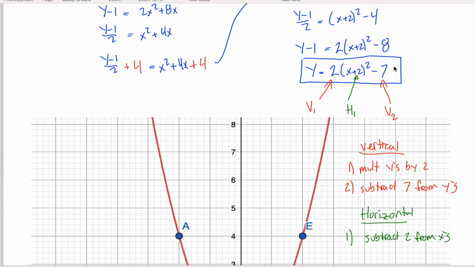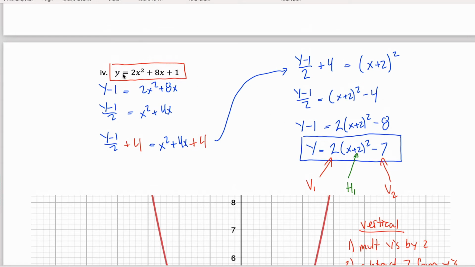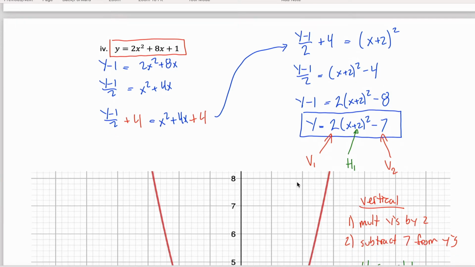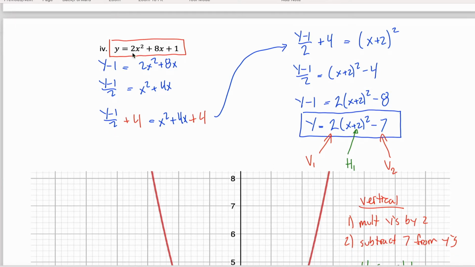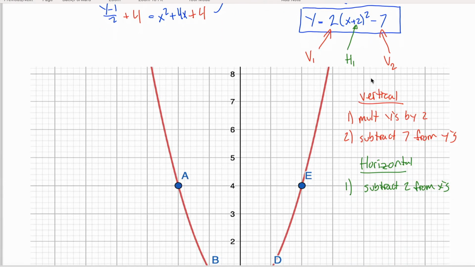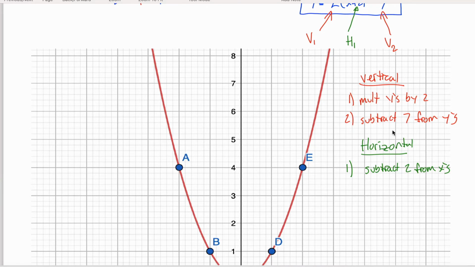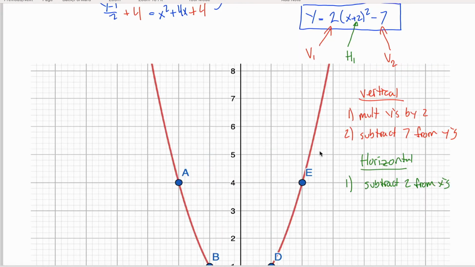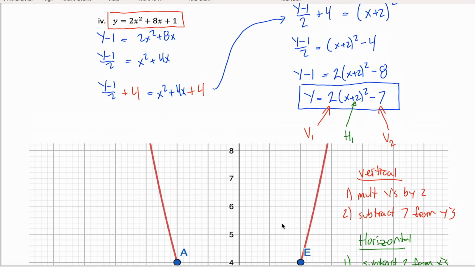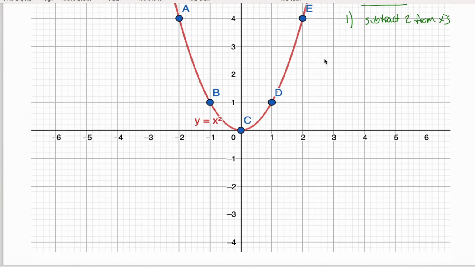So in the first video, we learned how to go from vertex form to the graph. In the second video, we learned how to go from standard form to vertex form. In this video, we're just going to do the entire process. We'll start out with something in its standard form. We'll complete the square to turn it into its vertex form. We'll look at that vertex form and recognize the transformations, and then we'll apply those different transformations to come up with the graph. We could do that with this example, but I want to start from scratch and go through the entire process.